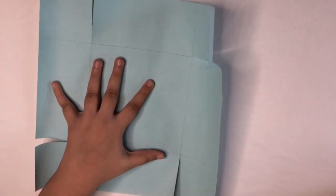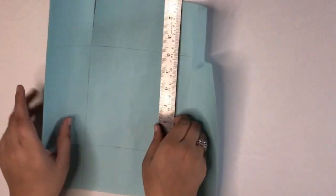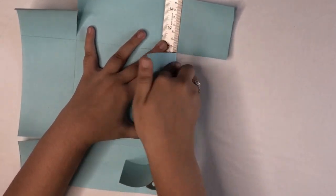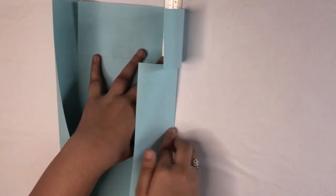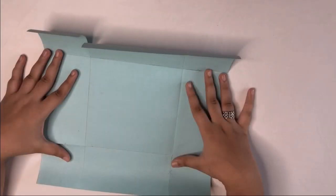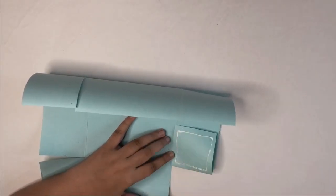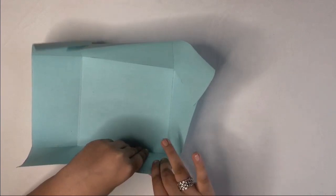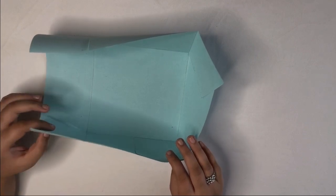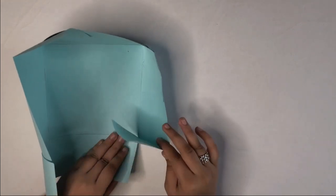So first we have to fold the parts. Since we have to make a box, we have to stick the paper in this manner. We need to stick all the other 3 sides in the same manner. Now our box is ready.